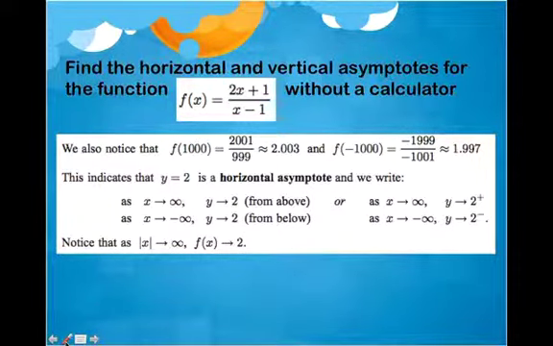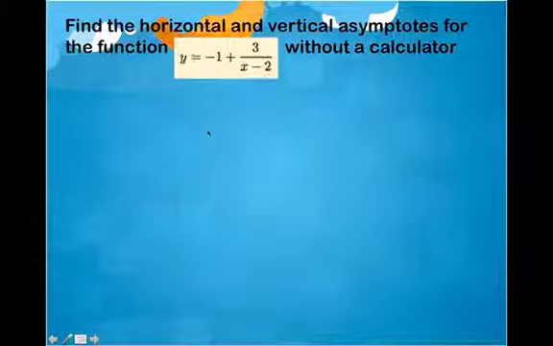Another way to look at this is if x gets really, really large, close to infinity, adding 1 to it doesn't make any impact, or subtracting 1 from basically infinity doesn't make any impact. So we can ignore the plus and minus 1 and just look at the 2x over x as x is infinitely large. We can then cross out the x's and see that as x becomes infinitely large, we get closer and closer to 2.